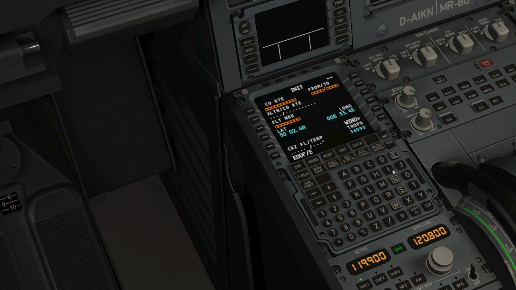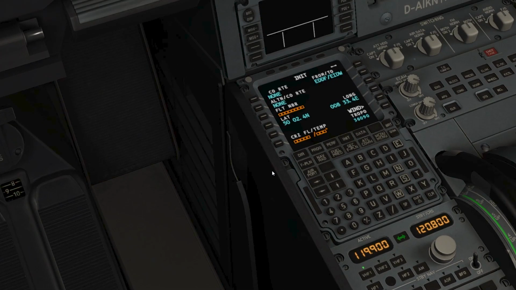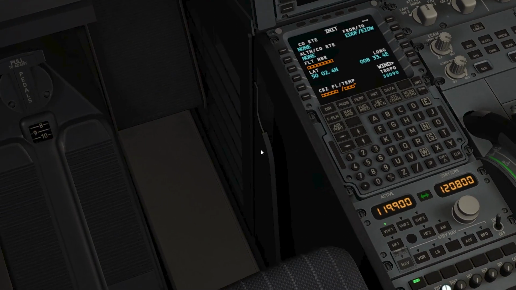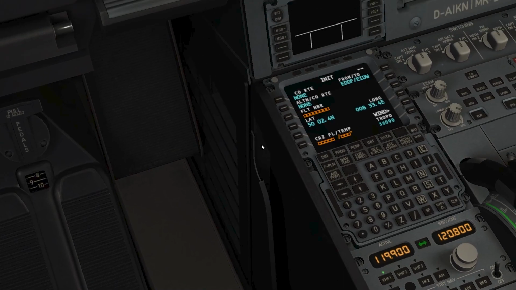We are at Frankfurt, so let's just check how this works. Let's take EDDF, let's make it to Dublin. And I will also live stream this very soon, so do subscribe if you would like to see a live stream with the new MCDU, how this functions and how it handles the Airbus A330 now after the update. Before, it used to have the Boeing MCDU, so it was really not a good experience flying this, but now as it has a new MCDU, we will look into this and how it manages itself, and whether it really got its Airbus brain or not.